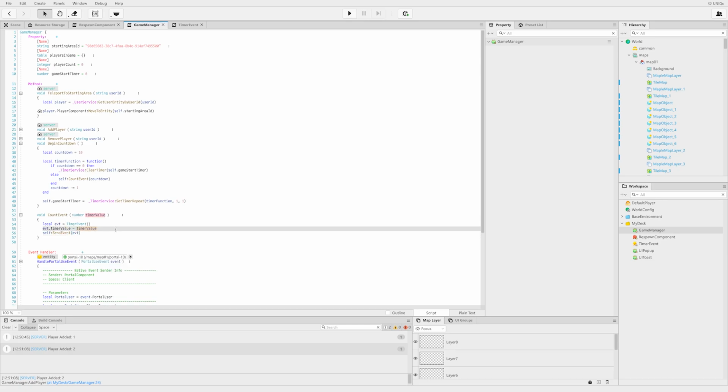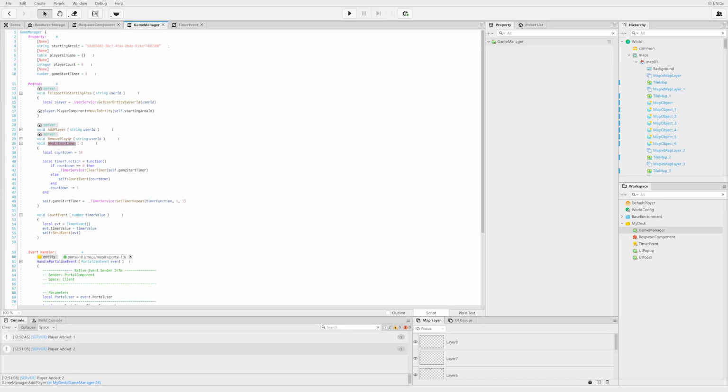So whenever any other handlers want to listen in on this event, they will have to listen to the game manager for the event. So keep this in mind and table it for now, because we will go back to this when we actually go into implementing our UI, because our UI will listen in on this count event. But for now, we're just going to send it to this game manager and leave it at that. We've set up our count event.